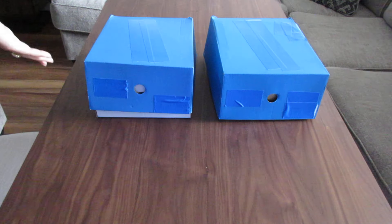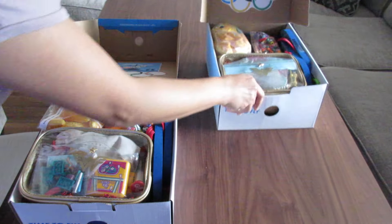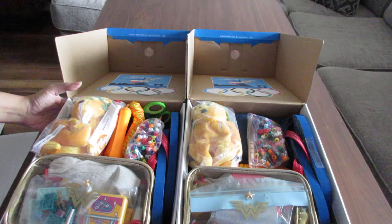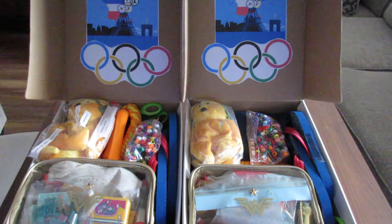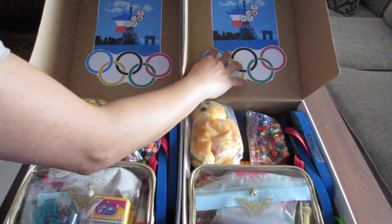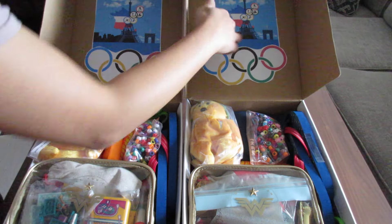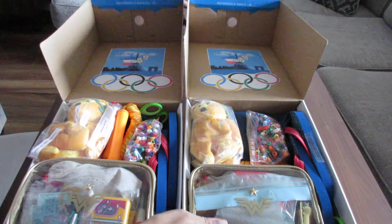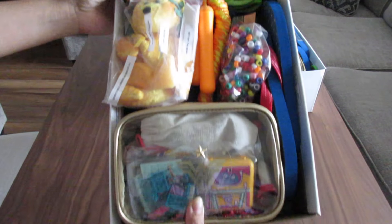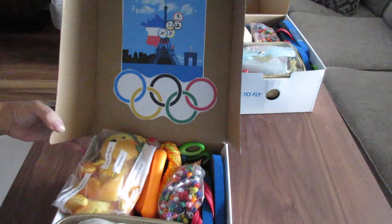So in honor of closing ceremonies, two Operation Christmas Child shoeboxes for girls, again 5 to 9. I had so much fun packing Olympic-themed shoeboxes. So again, they're identical. I added two clip art printables - free. The French flag with Eiffel Tower, then symbols of Olympic games and Olympic sports, and of course the Olympic rings. Just when the girls look at this, the colors are basically a little bit of everything. Mainly I went by the Olympic rings and just a close look at the clip art.